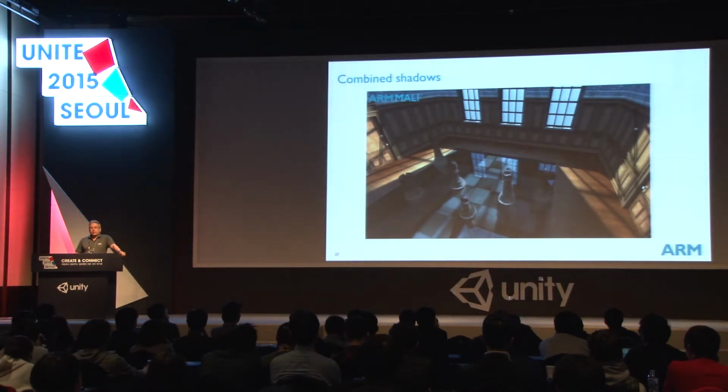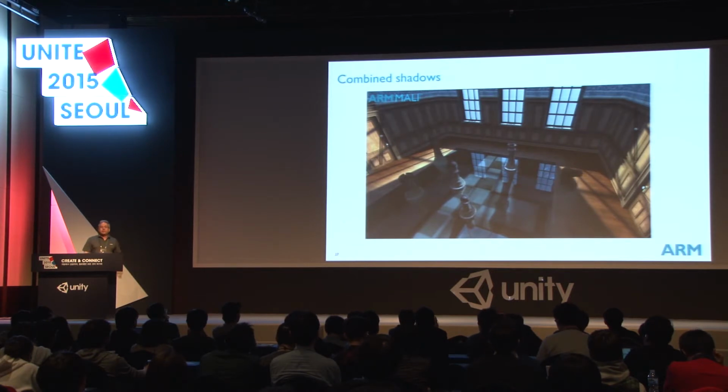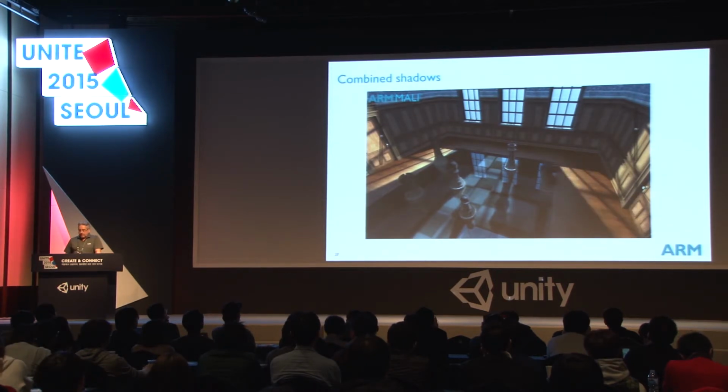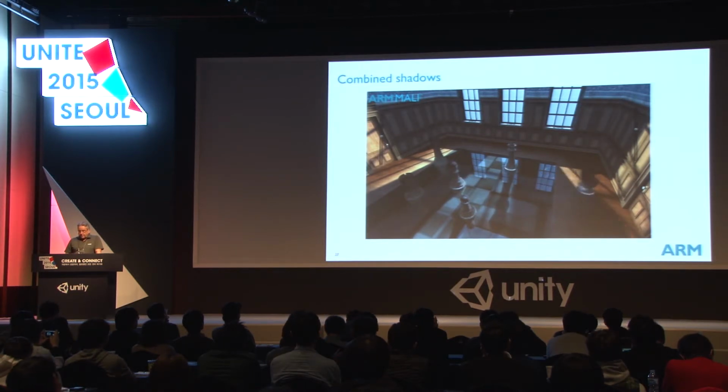And in this short video, I'm showing how we can combine shadows from static geometry, from a static environment, with shadow rendered at runtime. In this case, the chess pieces are dynamic objects, and the shadows are rendered every frame at runtime, rendered to a texture, and the texture is projected onto the chessboard. And also you can see on the floor, when we are moving that chess piece right now, how both types of shadows are combined.